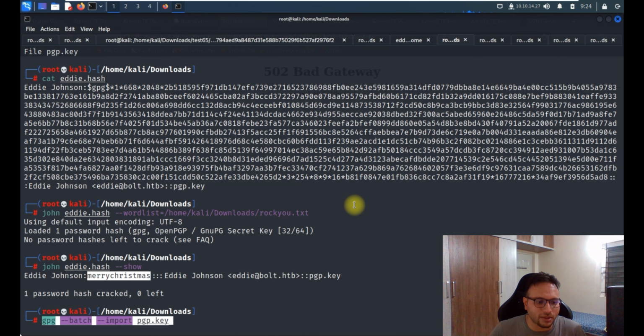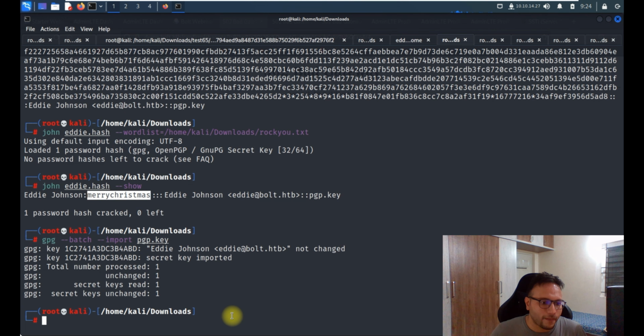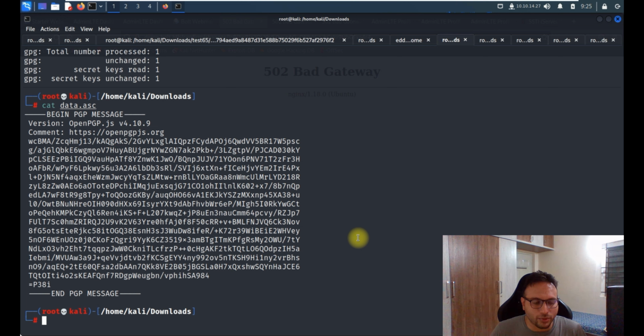Okay, so what we have to do now, I'll simply use the same key with these commands you have to use. So I'm importing that key file, a private key file which I'm getting. Okay, and it's asking for it. And now what we have to do, there is one file which I have shown you, a data.asc file which I copied at the time of the secrets itself when we were accessing the MySQL. So now we are using that.